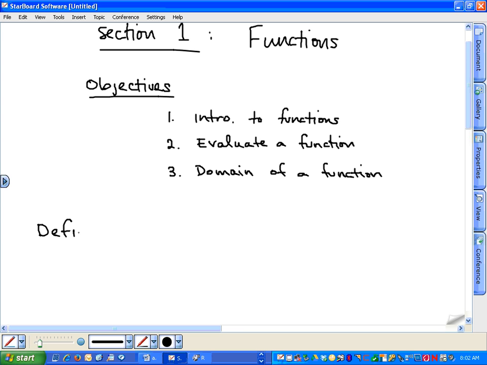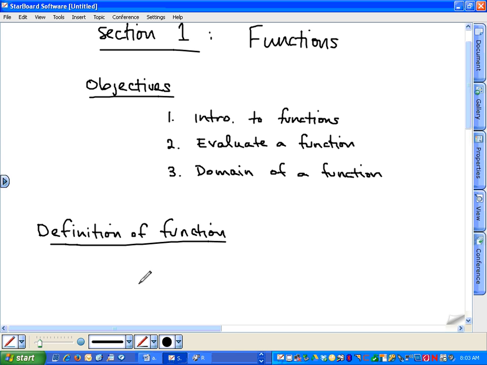So let's do the definition. Definition of a function. Now, the definition you probably had last year is okay. I'm gonna give you a slightly more sophisticated version of the definition here in a second, but from what you know and what you were taught last year in Algebra 2, what would you say the definition of a function is? I kind of said it a few minutes ago.